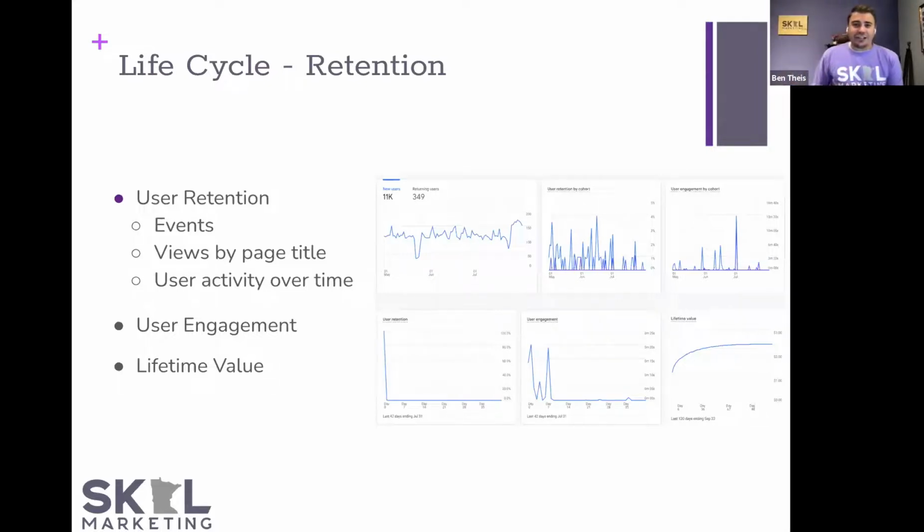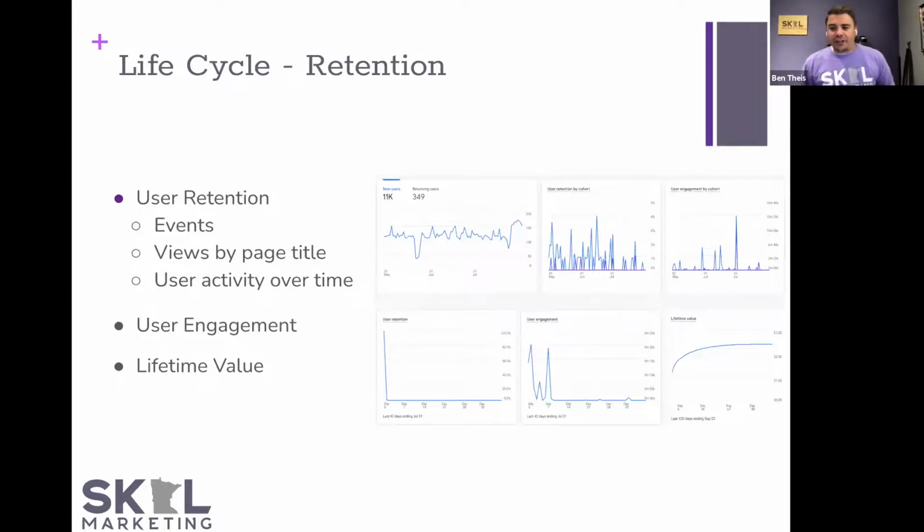So again, you're going to see here that it's broken down via cohort. If you click into those, you're going to be able to break it down via cohort, so we can see the different collections of people coming to our site that we can track. And one of the other things, going back to the conversions that I was talking about, is that in the bottom right, you can start to track something called lifetime value.